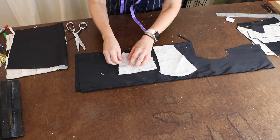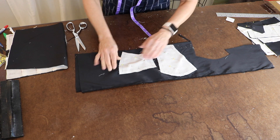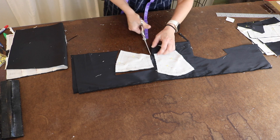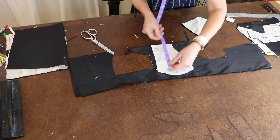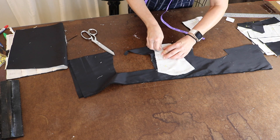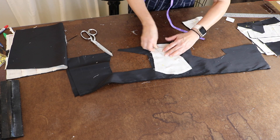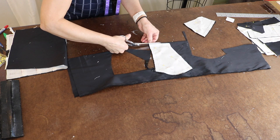Pinning all layers again — the spandex isn't liking the pins, but we're going ahead and cutting that out. We need four for the right side, the left side, the back right side, and the back left side. Checking the grain line, making sure it's straight. I don't like the way it puckers with pins — it's not as accurate — but let's go ahead and cut it out again.